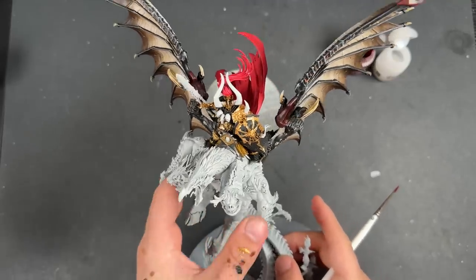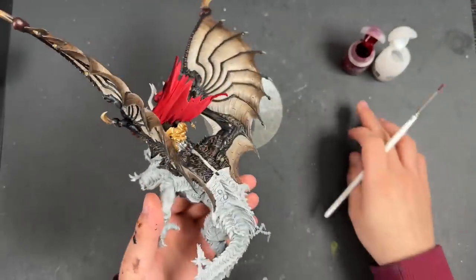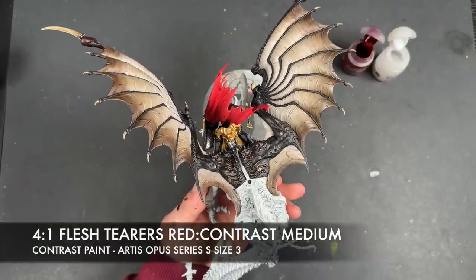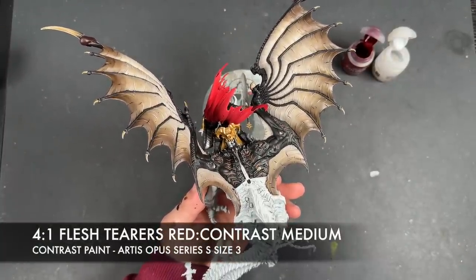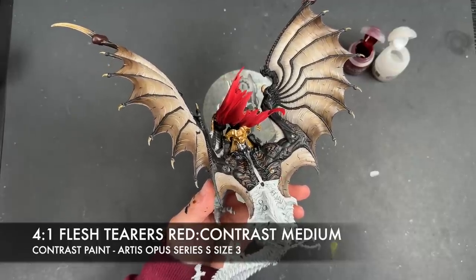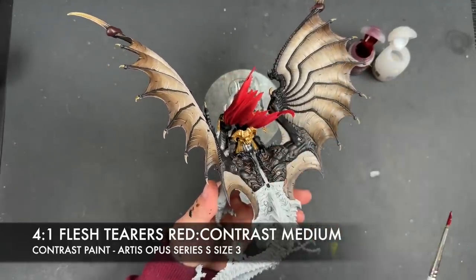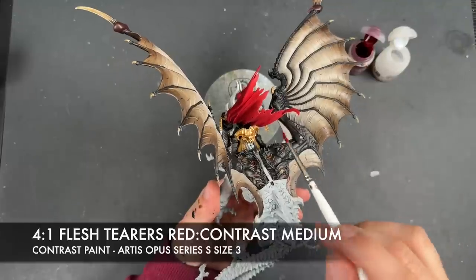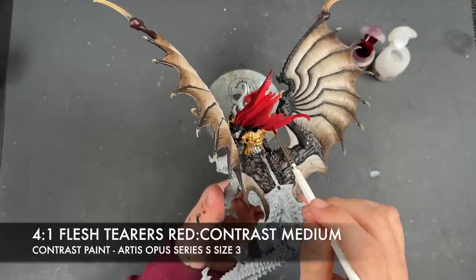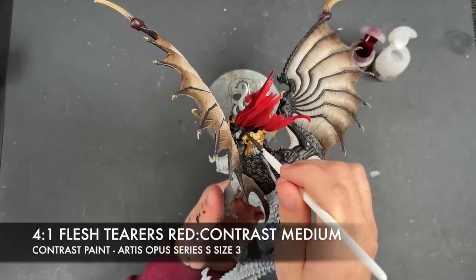So what we're going to do is take roughly 4 parts Flesh Terrors Red to 1 part Contrast Medium. Maybe 1 or 2 parts Contrast Medium, just because we want to make sure that we've got a nice flowing Flesh Terrors Red here. And we're going to be applying this over the top of the cape. We don't want this to be pure Flesh Terrors Red, because as I said, we want a nice smooth coat, but also we don't want it to completely dominate that red.